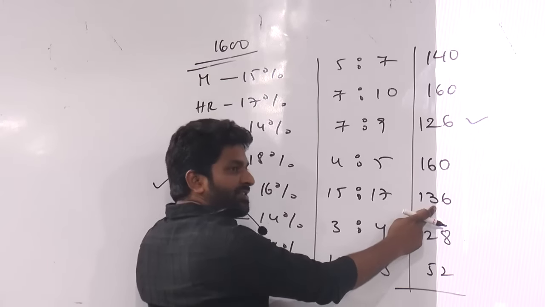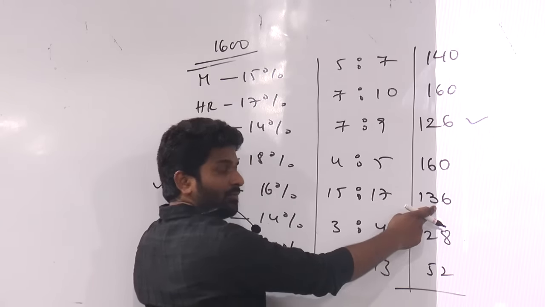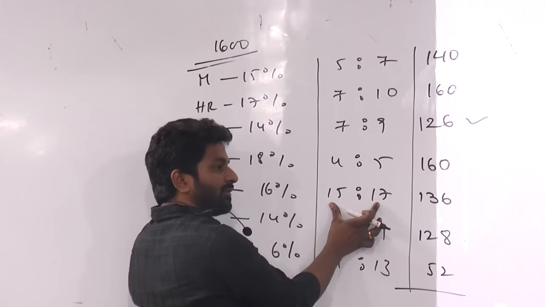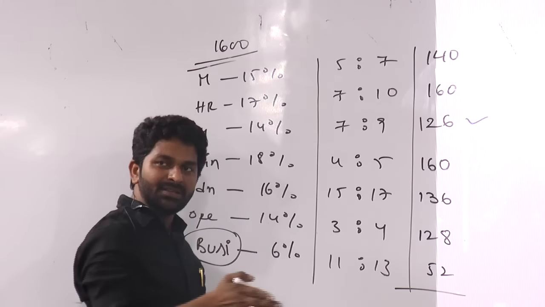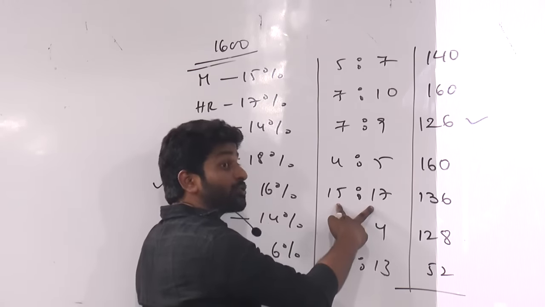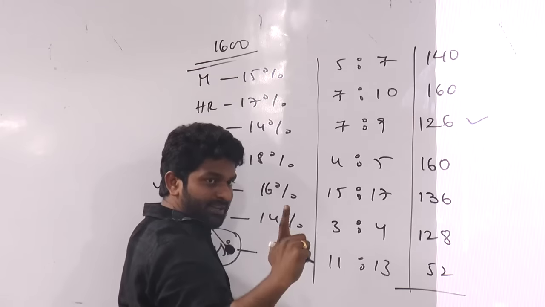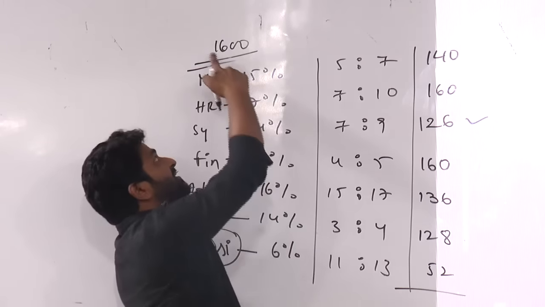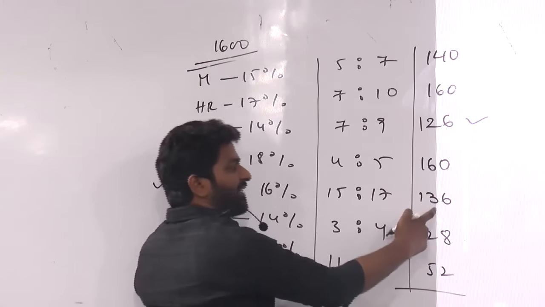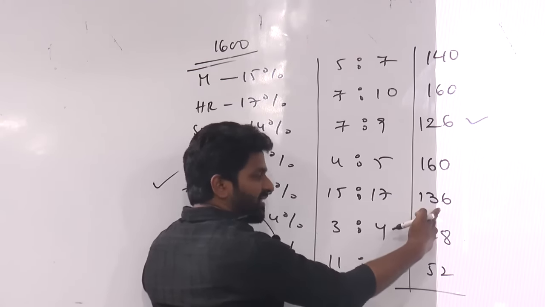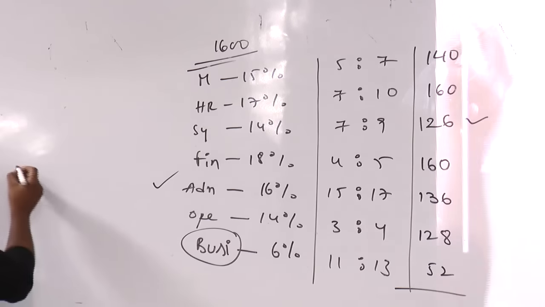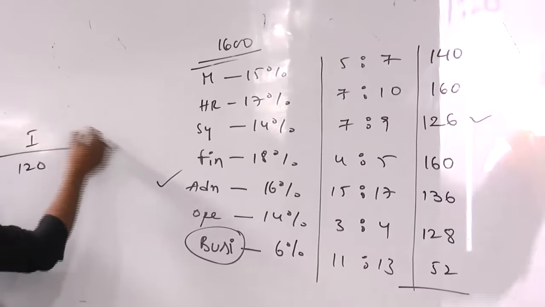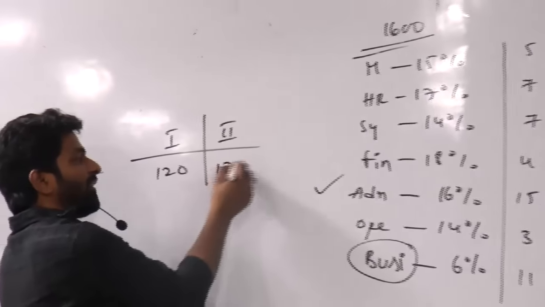17 parts is 136, right? Yes or no? Total how many parts? 32 parts is equal to 16%. 1 part is half percent. Difference between these two numbers is 2 parts, in the sense should be 1% difference. 1% difference in the sense should be 16. So if it is 136, subtract 16 from this number, you will get the other one. Are you getting? So 120 are first class division candidates, and from second class you have 136.